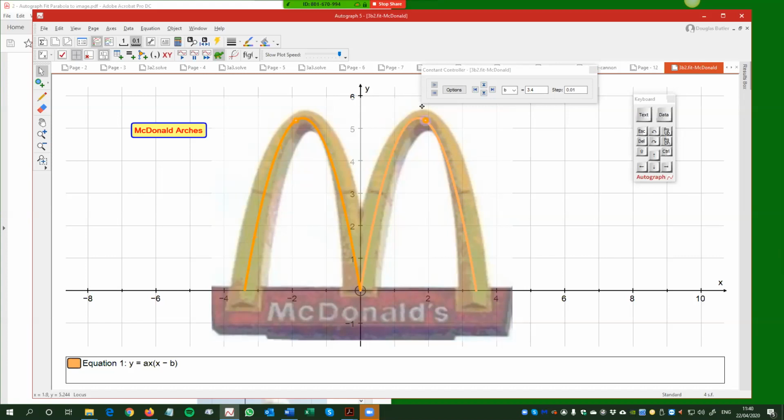You can have a go at creating that one, and then there's one more for you to have a go at. So we'll have 5 or 6 minutes for you to have a go at creating a parabola to fit the golden arches. And if you finish that task, have a look at the basketball example. Remember, any questions or comments can be dropped into the chat, and we can try and answer those as we go through.